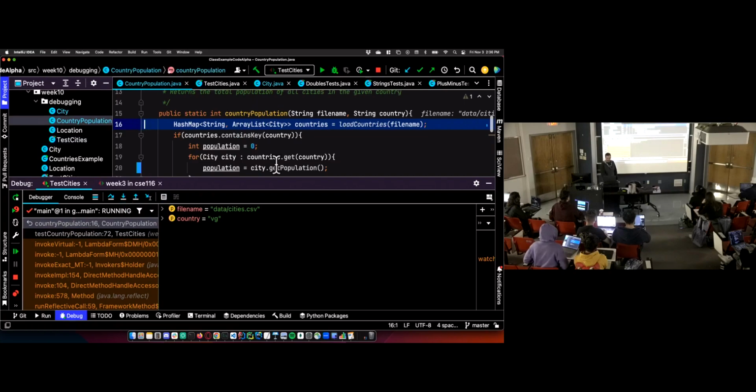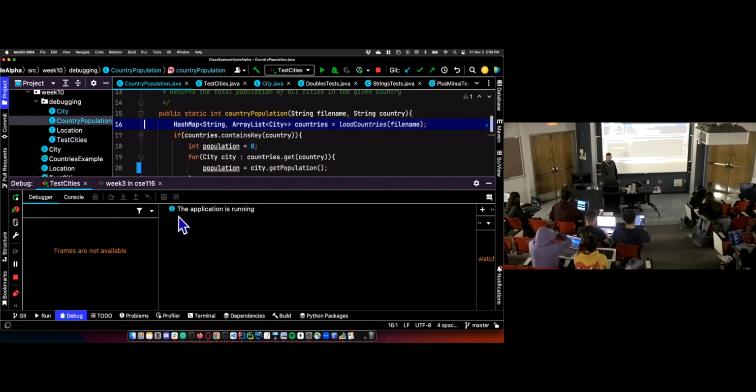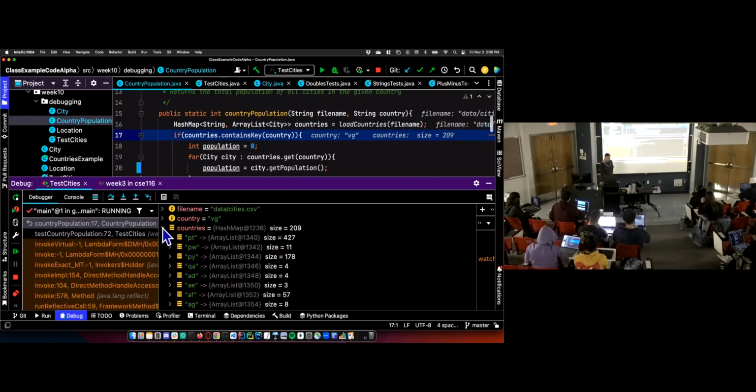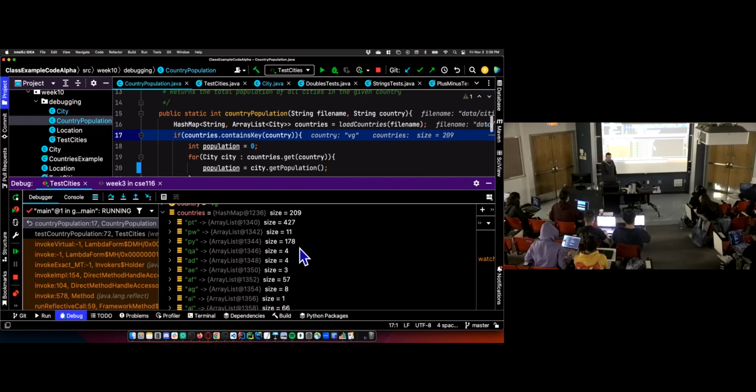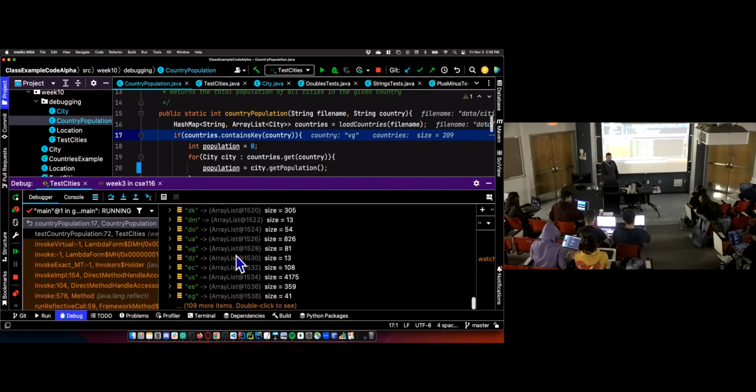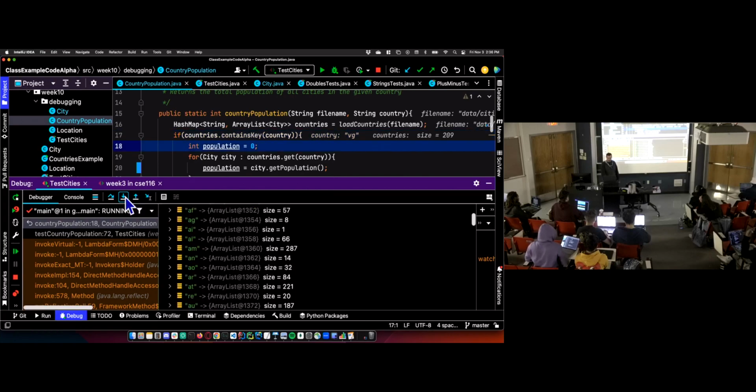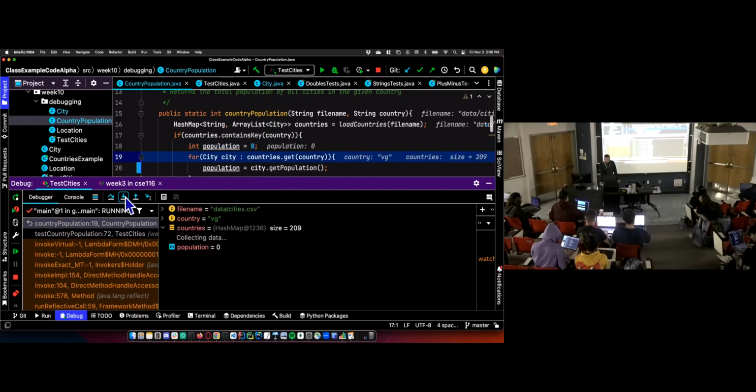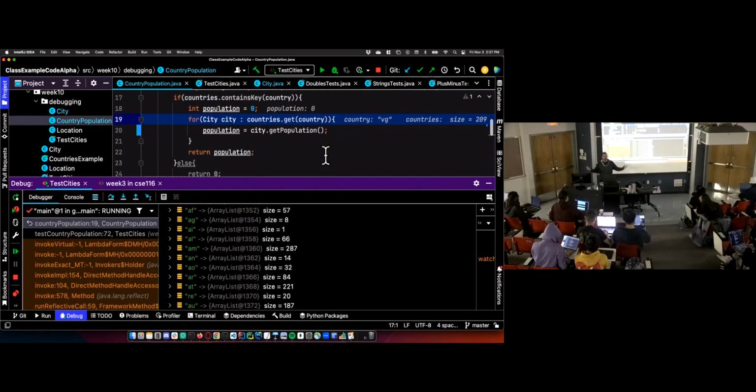Load countries we already tested, but I do want to make sure it did what it's supposed to do. Code runs so slow in the debugger. Oh, no, because this is the full file, because we did the full file. That's right. And we can go through all the data. I'm not going to. The debugger doesn't even show me all of it by default. I am not going through all that data. That's why we don't usually use the full data file for testing until we're ready for that. I mean, in production, you do want some large data files that you're going to test with, but it's a lot to set up those test cases.